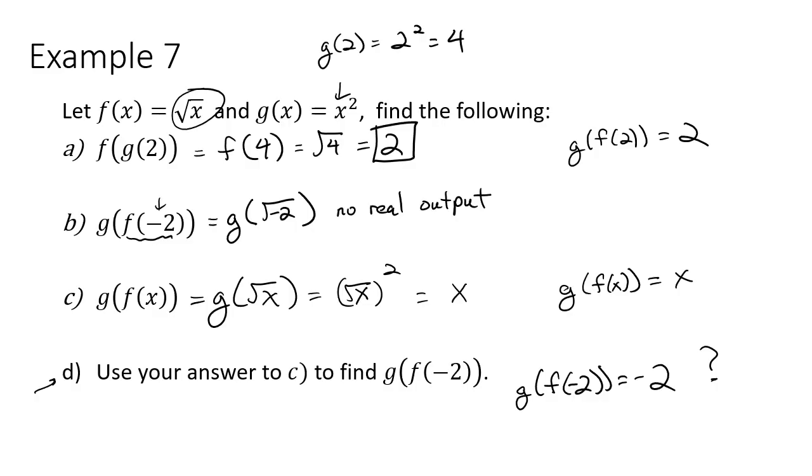Because if you go back up to part B, we said that g of f of negative 2, when we did it one step at a time, had no real output. Because you have to plug the negative 2 into f first. That's the definition of the composition. And this is actually the real answer. And so the problem is, when we went from this step to this step, if you look at the composition here, square root of x squared, you can tell that if you plugged in negative 2, the square root would give us something imaginary. That's not a good thing. But once we squared away the square root, we lost that.